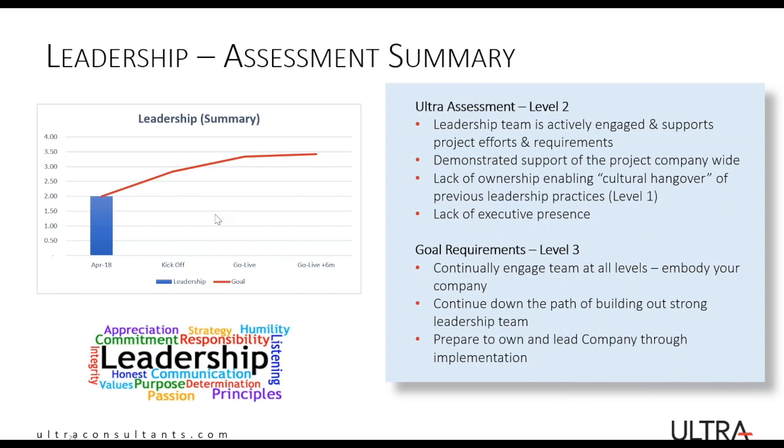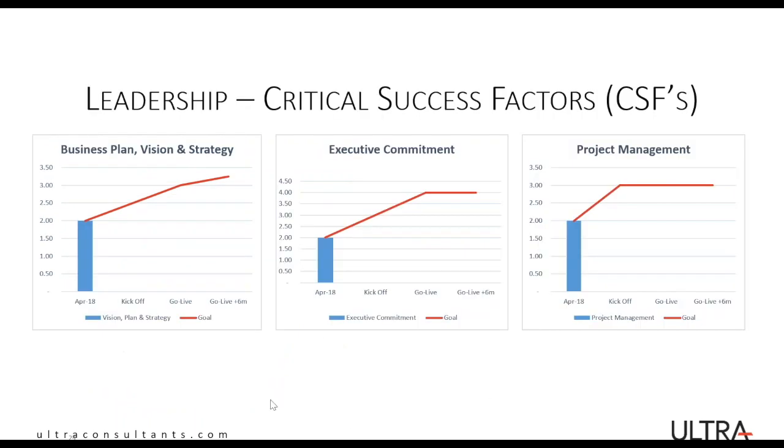And so then the idea is that we had a conversation with the management team, and all this went into much more detail than I'm going to show you here, but we had conversations with the management team in terms of which of these areas do you really want to make a meaningful investment through this transformation, and what target do you want to get to? And so we worked with them in terms of, so today, for example, your leadership team, we're categorizing it as a 2. What would be required to get it up to a level 3? And we broke that down into, well, let's talk about the business plan, vision, and strategy. That was fairly immature.